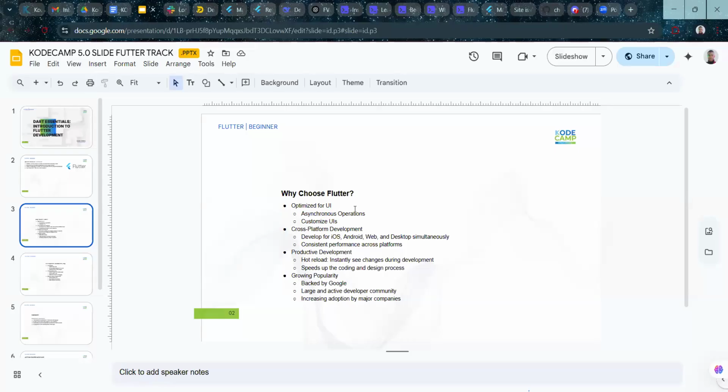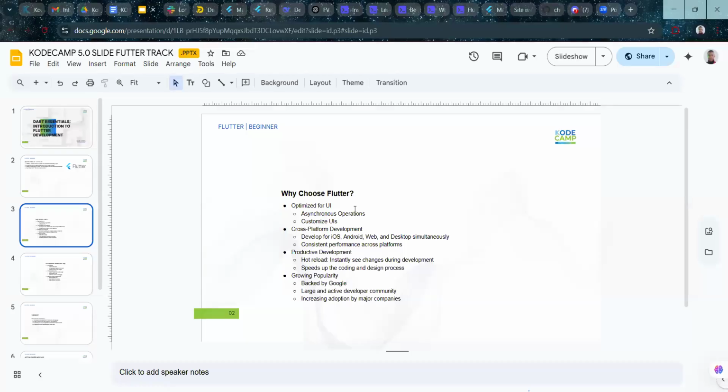The next point is cross-platform development. The reason for this is that Dart has an AOT, which means ahead-of-time compiler, which compiles to fast, predictable native code that allows almost all of Flutter to be written in Dart.